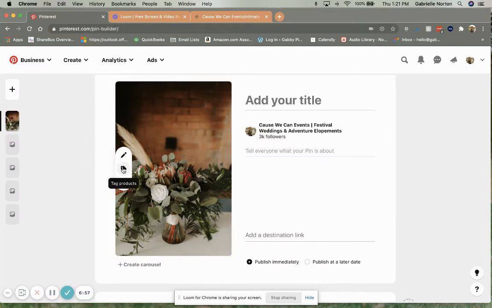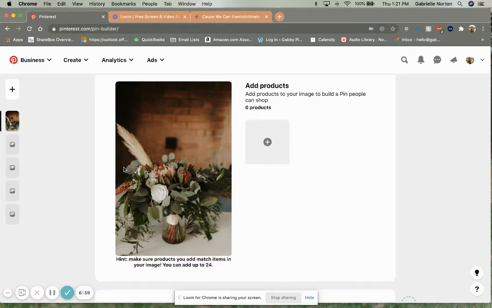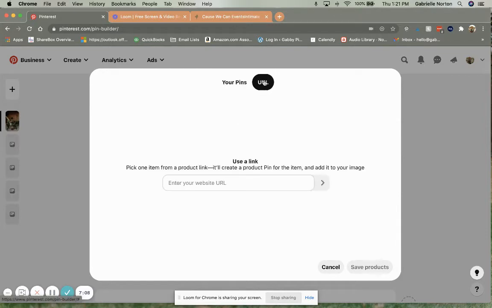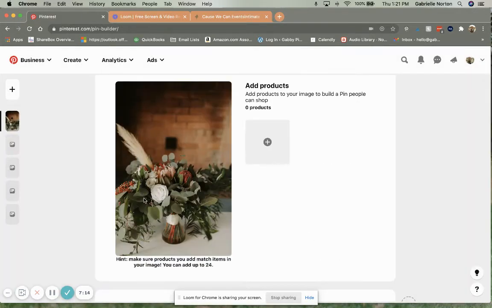Now, the other thing, if you are a product, this is where you can go ahead and tag products. I am not super well versed in product stuff, but this looks like you could use a link to your URL if you have a sales page or something like that. And what it'll do is when you hover over the product, it'll tag something clickable that you could purchase. So they give you a hint here: make sure products you add match items in your image. You can add up to 24.